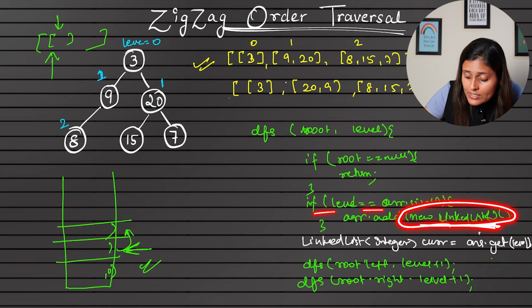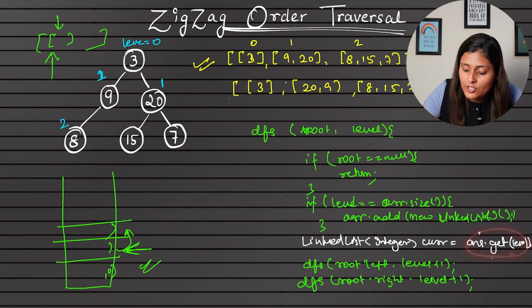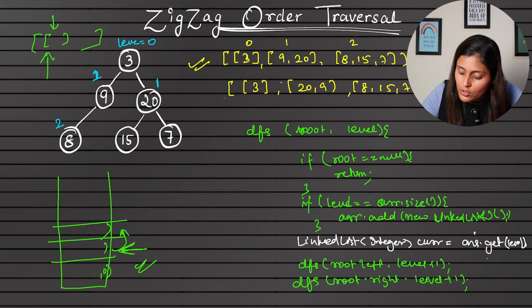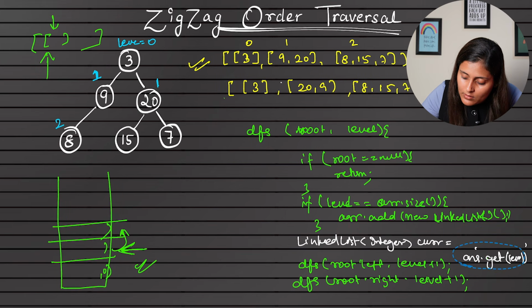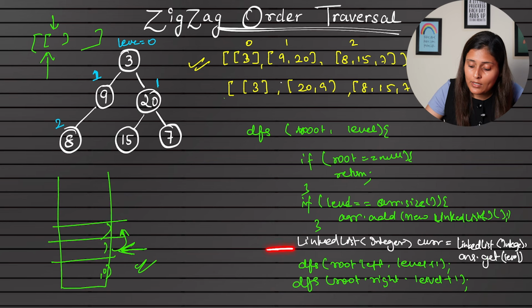Now we want a reference with this current node, so that with the help of this current we can insert the values, but we have to typecast this into a linked list. So here we will typecast, let's say linked list of type integer. That we'll see in the code more clearly. Okay, now done. Now we have current.